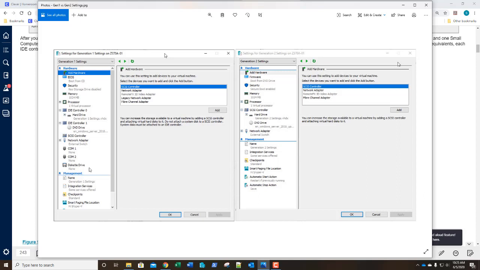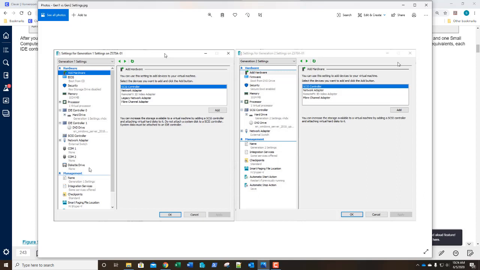On the right-hand side with our Generation 2, where we're using the UEFI firmware that's virtualized and a secure boot, by default, we've got a SCSI controller, and do you remember from your reading how many devices you can hook up to a SCSI controller? What was it, 127? So we don't need those IDE controllers.